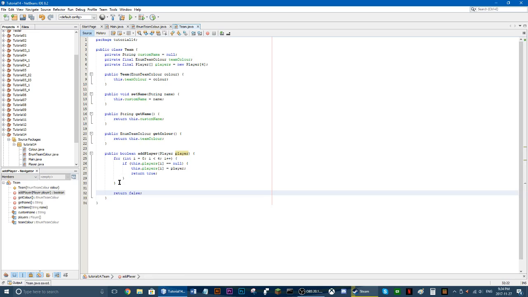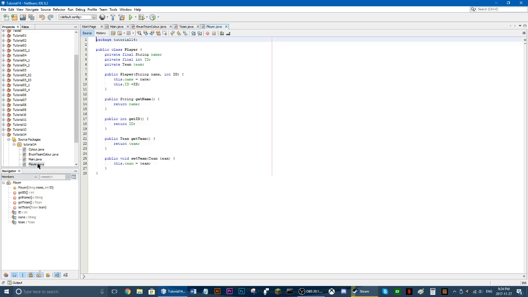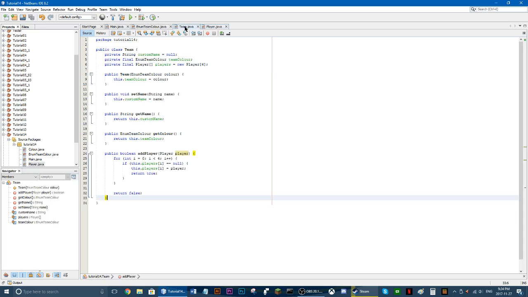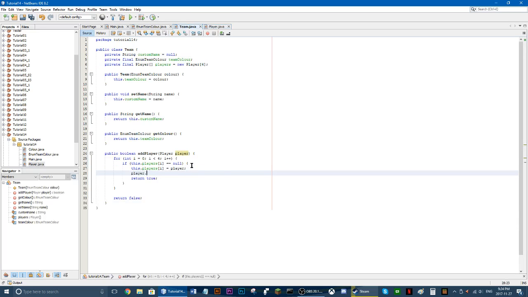There's a bunch of other stuff besides enums I'm throwing in here to explain to you how this works. Then now in Player, I'm going to add an extra thing. When it sets team, in here we're also going to do a player.setTeam(this), so the player becomes part of this team.